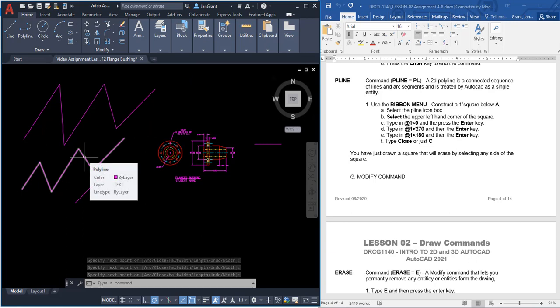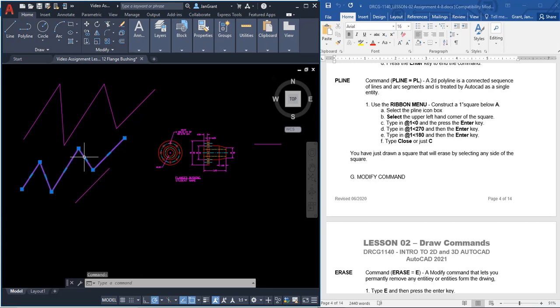That's why when you use the rectangle command to draw a box or a square or a rectangle, it actually uses the polyline by default. It's all one piece, and I think we saw that in the last lesson also.